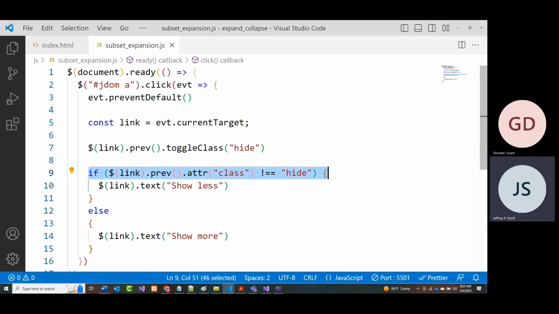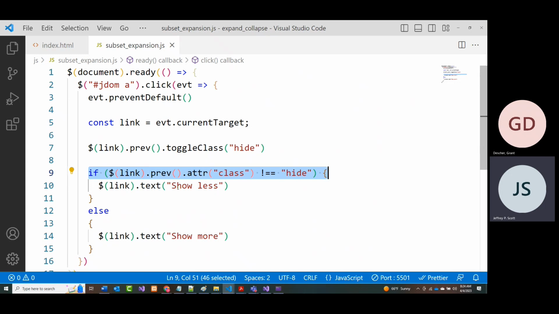We want it to say show less. And if that paragraph is not showing, then the hyperlink should say show more. And again, we've got our choice. We could make it say something else, but since it said show more to begin with, that seems to make a lot of sense. And since less is basically the opposite of more, that kind of makes sense.